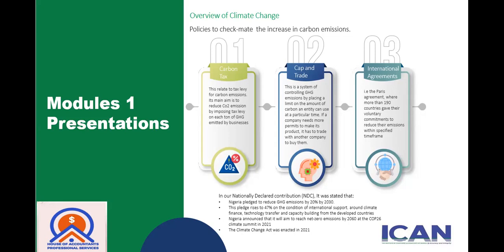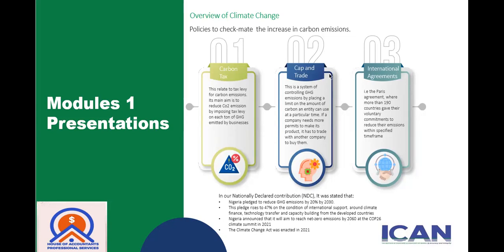However, if Company B and Company C are unable to use their allocated 1%, what are they going to do? Company A can go to Company B or C, purchase the remaining emission given to them, and use it to produce more. That is where the accounting role is coming from. But we are not going there yet. We are just taking it step by step. So how do we account for that type of transaction? Those are the things we are going to be looking at as we move on.